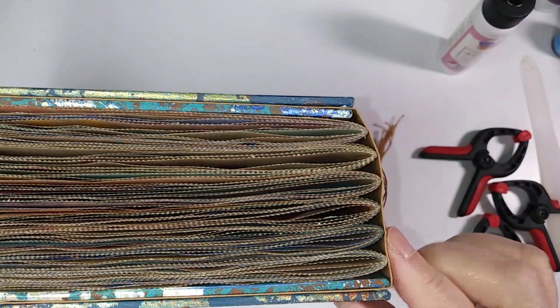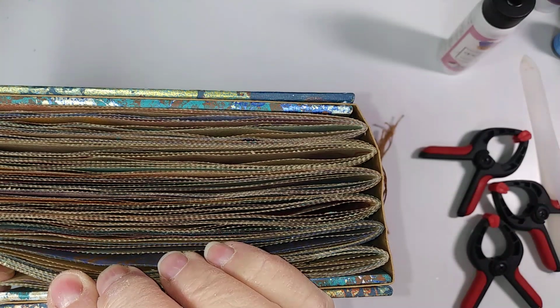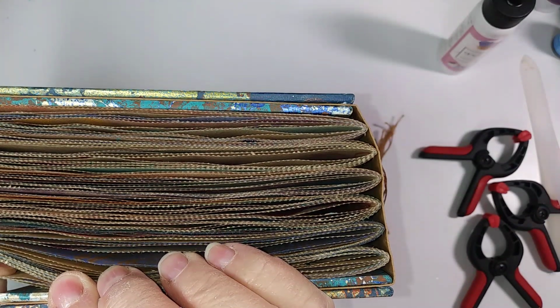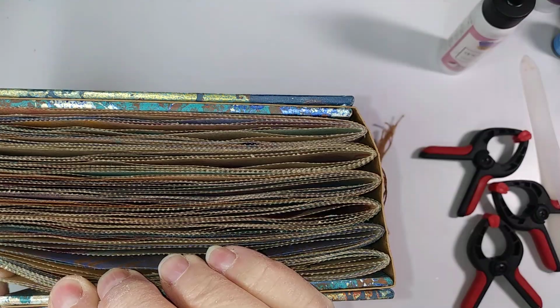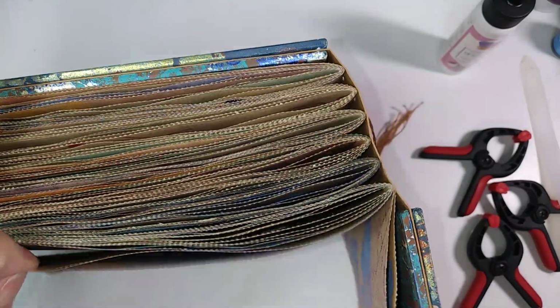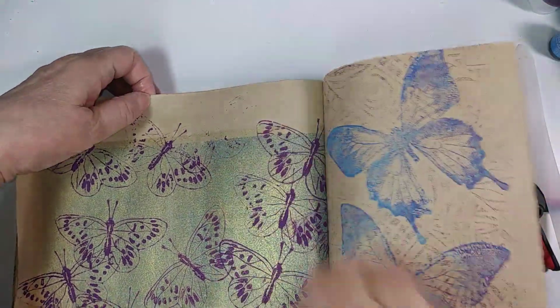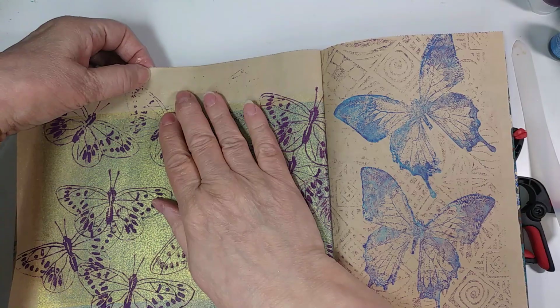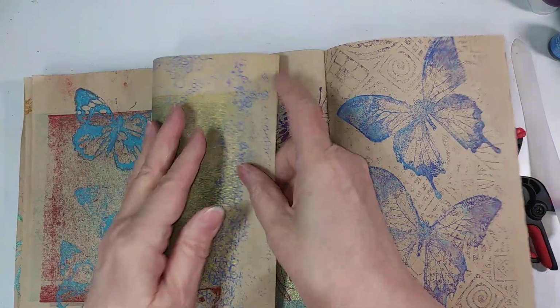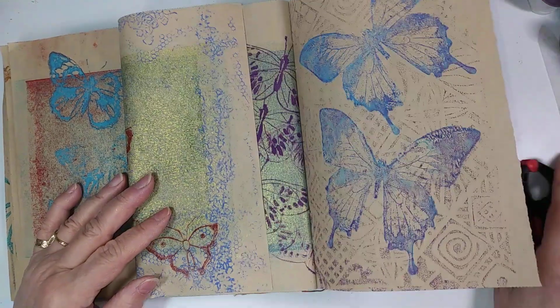So you can see how that works. And then how far my pages come to. So it comes to there. So I put a little mark with my fingernail, or you can use a pencil, whichever you prefer, and you decide then whether you're going to take that page. Three things you can do. Well, more than three, really. But you can take that page and you can fold it this way. So you see the layout you have now.